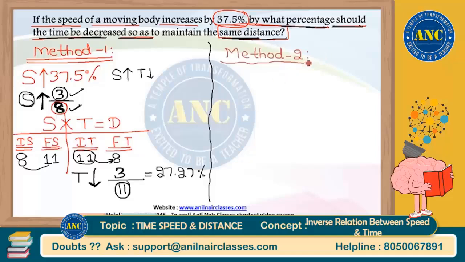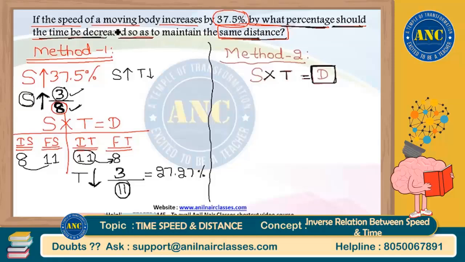Now see here, sir, can I say that speed into time is nothing but equal to distance? Speed into time is the distance, and this distance is given in the question as a constant. Now listen carefully. If the right hand side is constant, and the product of two parameters is giving you a constant quantity, use this particular method. I taught you this method in percentages class in detail.